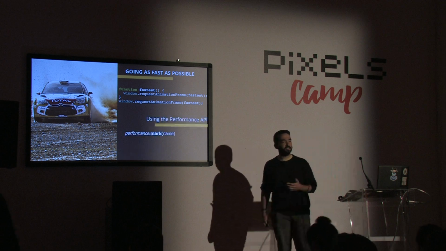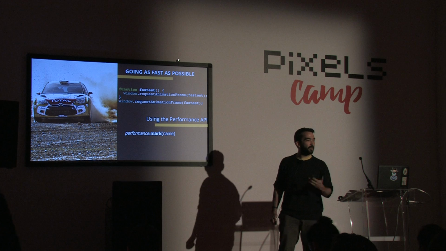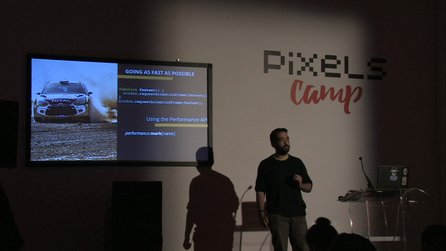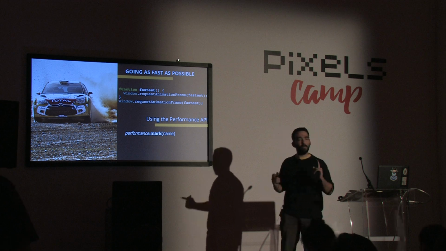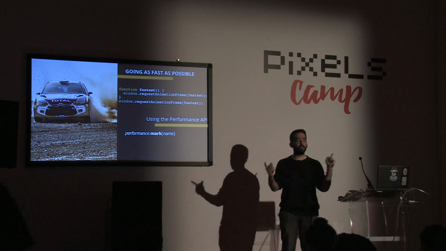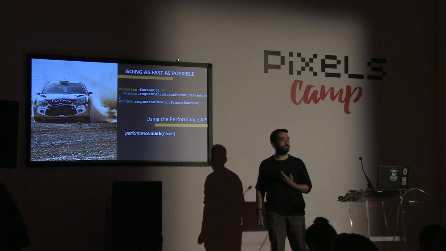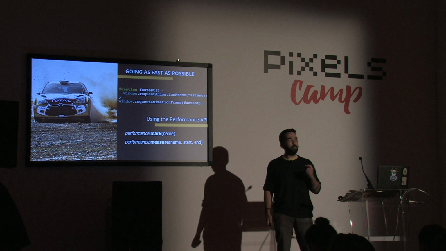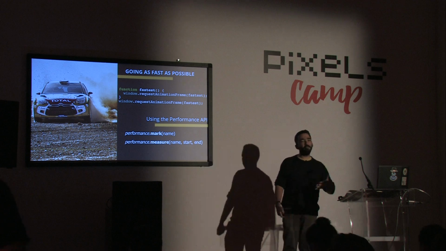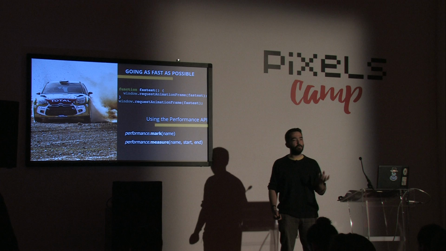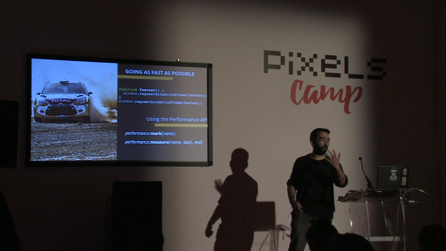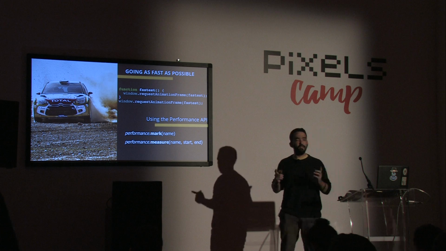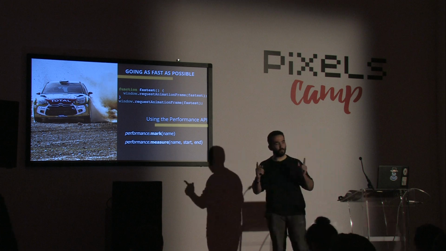How can we measure it? We're going to measure it using the Performance API. This is a special API that your browser has that will allow you to set some marks and then compare the time that was spent between those marks. We'll use this function, mark. For each mark, we'll specify a name, and then we'll measure them. We can have several measures, but we'll just do one. For each measure, we can also give a name. This is my measure number 4. And for each measure, we also specify the start and end marks. This will give us the time spent between those marks.